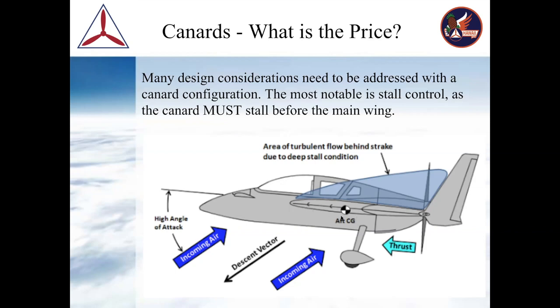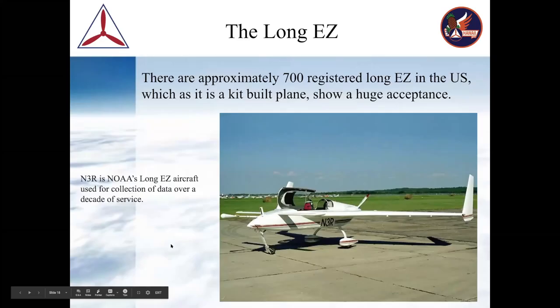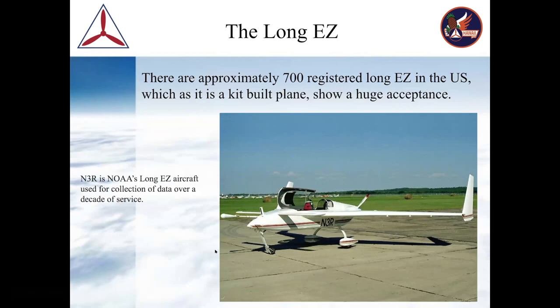And also, these are actually really quite safe aircraft, but they can't be treated like a 182, where almost anything you do in a Cessna 172 or 182, all of the things that are built into that product are designed to make it as safe as possible. Like a canard type aircraft doesn't need as much washout because you're not going to tip stall the main wings. They're all the way in the back. You're going to tip stall the canard, which automatically corrects that. So it's more efficient, but the Cessna automatically corrects itself, whereas this type of aircraft won't automatically correct itself. It's not going to return to a nice level flight regime automatically unless you're on top of it.